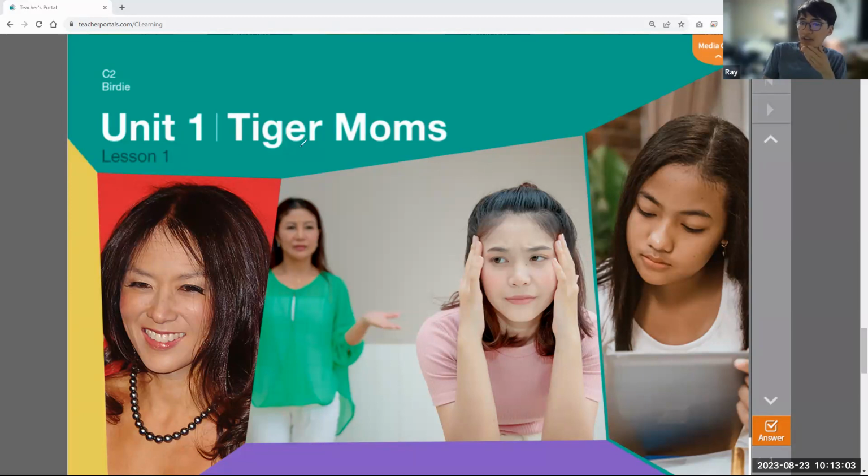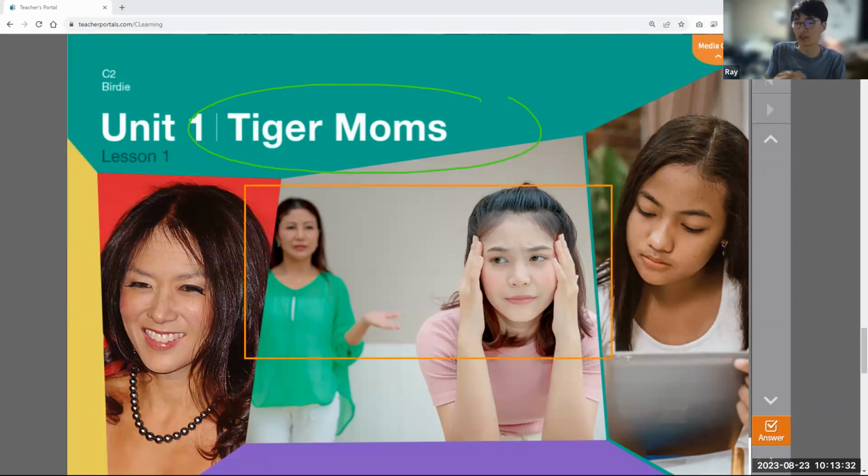And so the title page is really the first place to get students interested in the topic. You can ask a student, all right, what is our topic for today? And then you use the pictures to gauge some interest. Many people like to use the bottom picture or the middle picture, right? Like, how does this student feel? And then you can get students interested in talking about, okay, when do you feel like this, right? How does this student feel when she holds her face like this? When do you feel like this? Why do you feel like this?